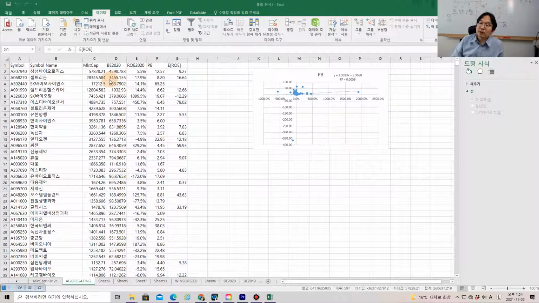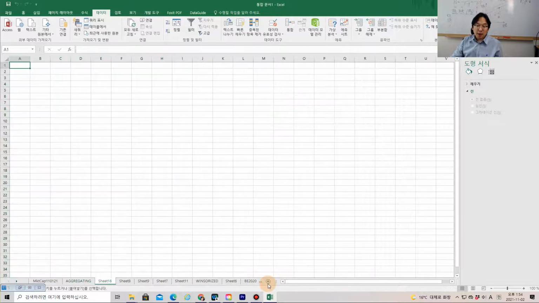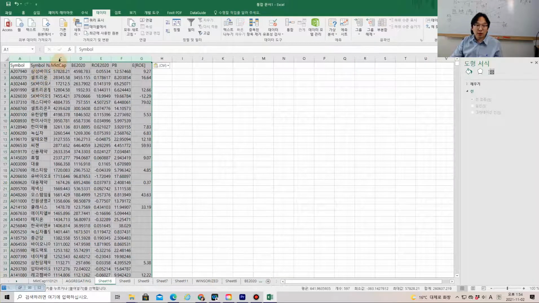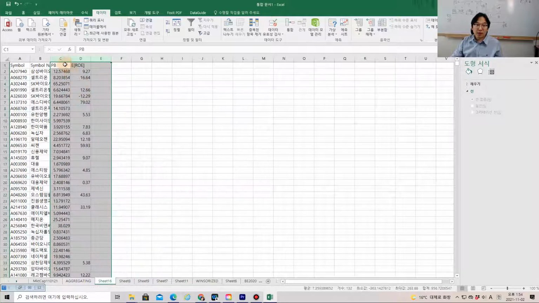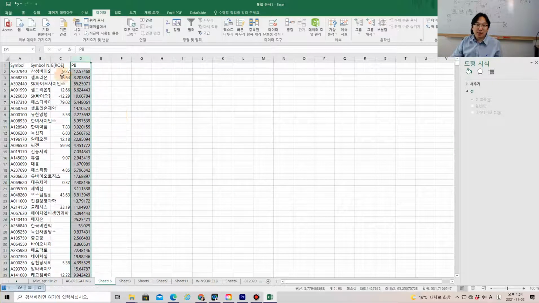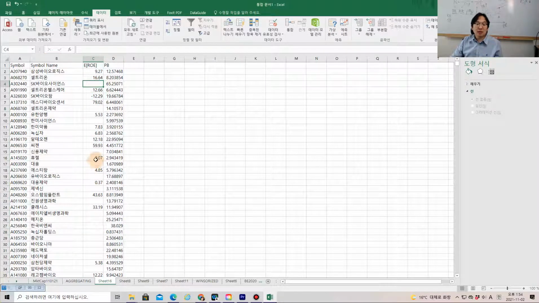Welcome back. So now I got the expected ROE by the analyst. I want to run this kind of regression one more time. So I copy everything and paste it over here. I don't need the initial 3 columns, and I know that PB has to be my y-axis, in this coordinate order, right? The thing is, there are a lot of missing values.